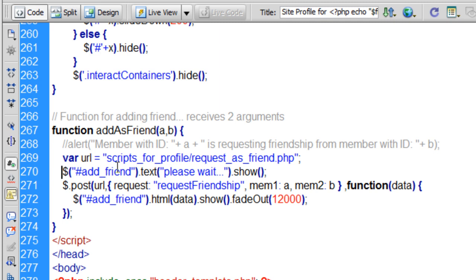And some people like to put little GIF animations of loading sequences or whatever to let people know that something's happening. Or you can use the actual add friend container and put this text in it saying please wait. Well, there's a lot of different things you can do.